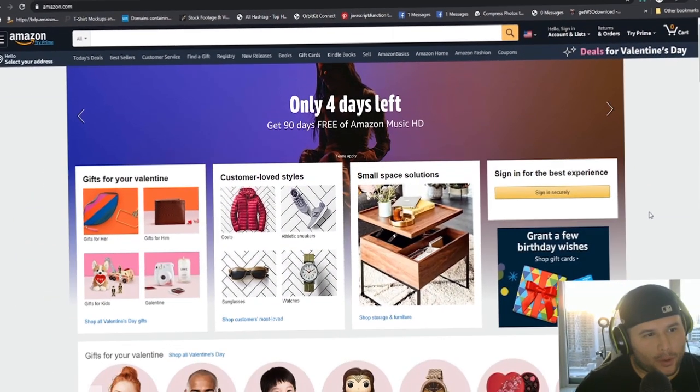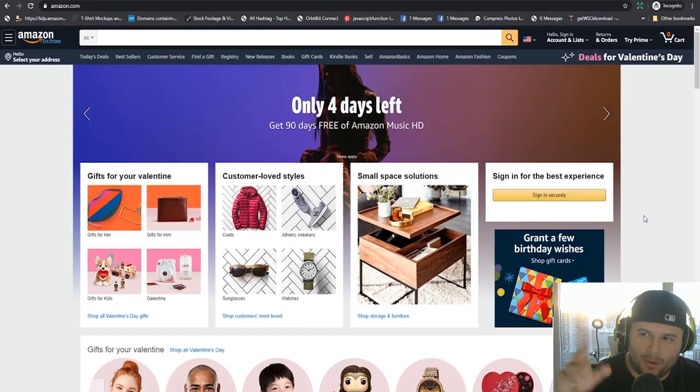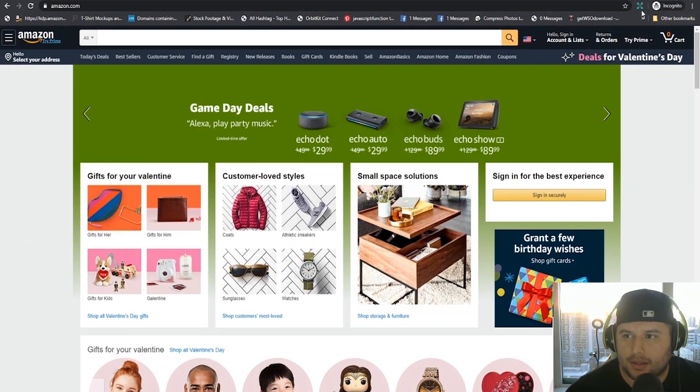All right guys, what's going on? So we are in incognito mode. If you guys haven't downloaded this free tool, it's AMZ Suggestion Expander. This is gonna help you with the search bar and show you keywords in the search bar. I'm gonna show you an example right now of what it exactly does.